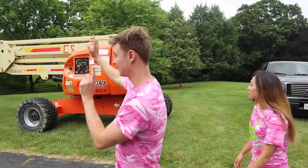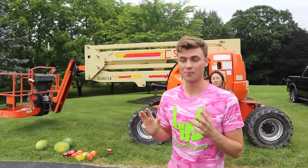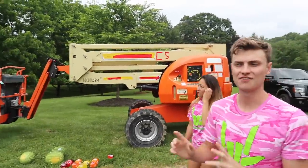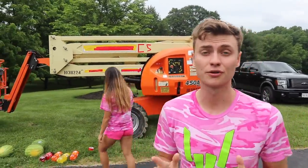Oh! It's really big and it's sitting right here right now. This is the lift, and it doesn't really look like much when it's parked just like this, but I'm telling you, this thing is absolutely huge. It's so high. I actually haven't taken it to the maximum height yet, but today we are gonna take it to the maximum height, and we have some really cool things we're gonna drop off.